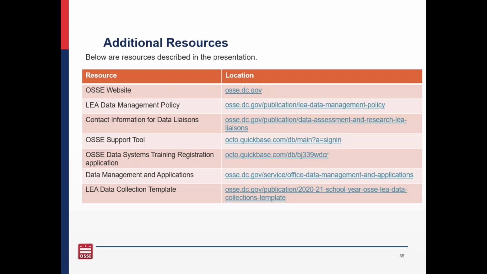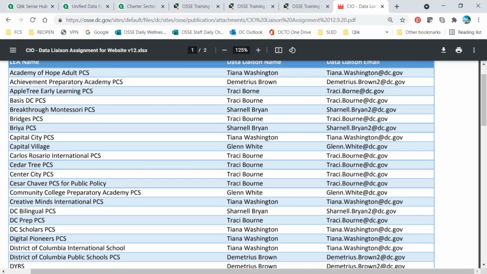I think there was a really good question that I responded to privately in the chat. Someone said they used to have a SLED account. They attended a SLED training, but had an account from a previous academic year. All you need to do is make sure that you are listed as the data manager in eSchool Plus points of contact, and then go ahead and send an email to sled.info@dc.gov, and they can reactivate your account from a previous academic year and make sure you're associated with your correct LEA for this new period. Any other questions on the line? Don't be shy.